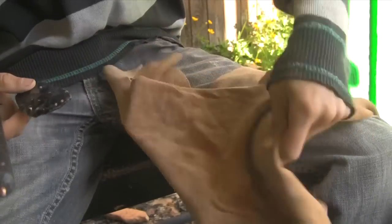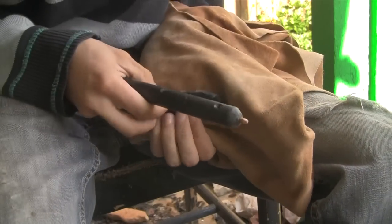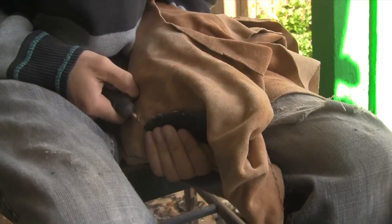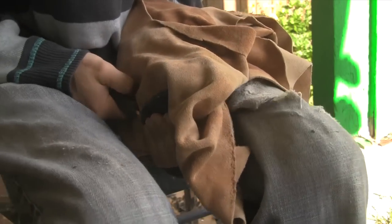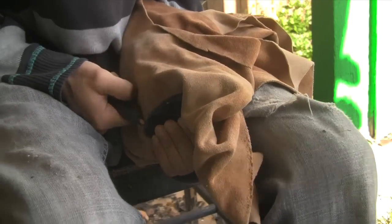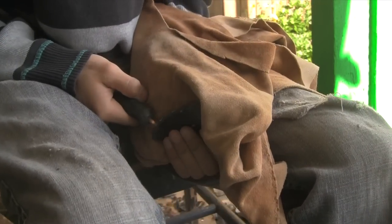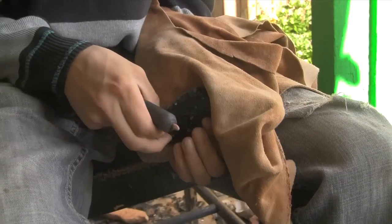Alrighty, let's make this flake pattern as nice as possible. So I'm going to start at the tip and work my way to the base. And I'm gonna space my flakes so that they are kind of in the previous one and attempt to do a Z flake pattern. I've done them in the past, but it was mostly by accident.